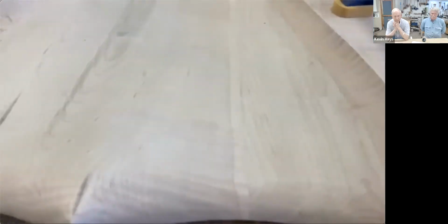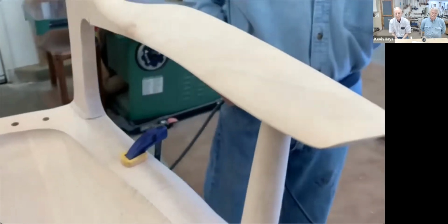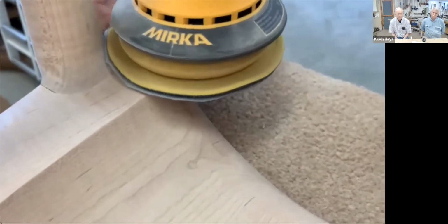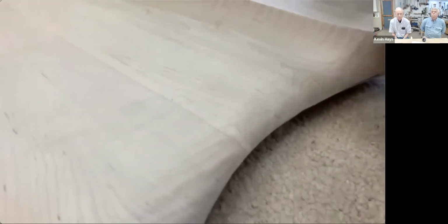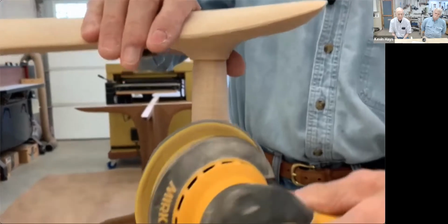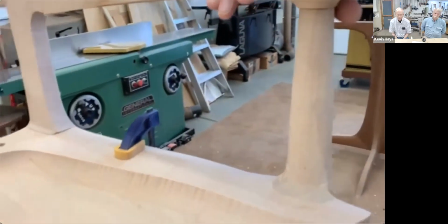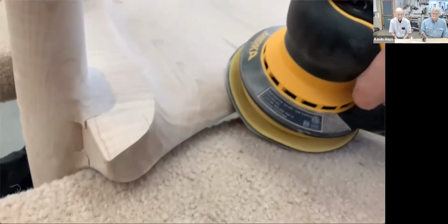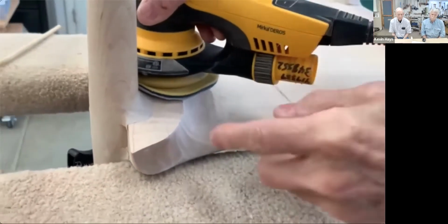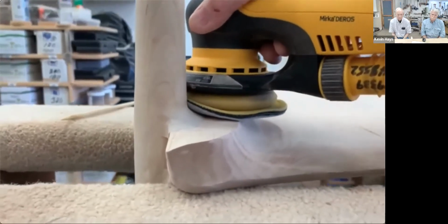Now, I'll give you an example of where I would use this pad. Right here, there's this cove, and I can get right inside that cove with that pad. You see how it bends up around that lip, where a flat pad won't do that. A flat pad will leave a nice groove right in there. Then I can turn it this way and do the same cove sanding in that area. I can get down in these areas with this contour pad. You can see here that it just contours to the shape of the leg.